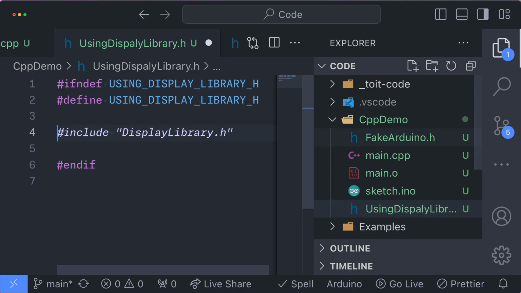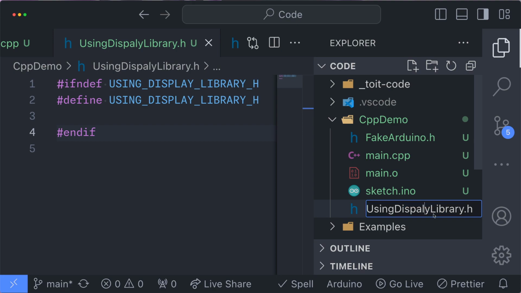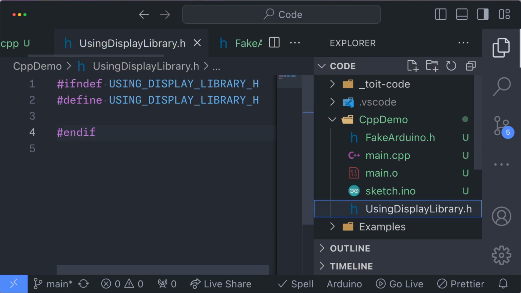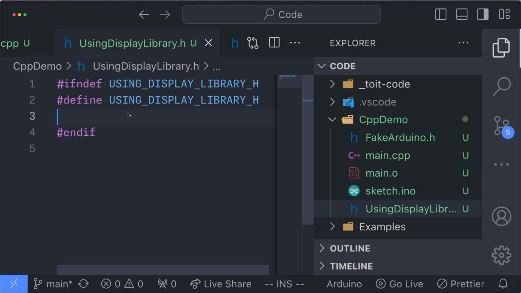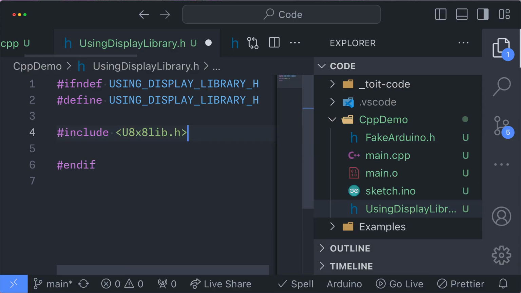And inside here, what I'm trying to show you is what your code might look like. So this would be your code, which I have a nice typo in the name here. Let me fix that first. In the code that you write for the display, you're including that U8x8 lib, but I don't want to have to edit that code to demonstrate a few things.